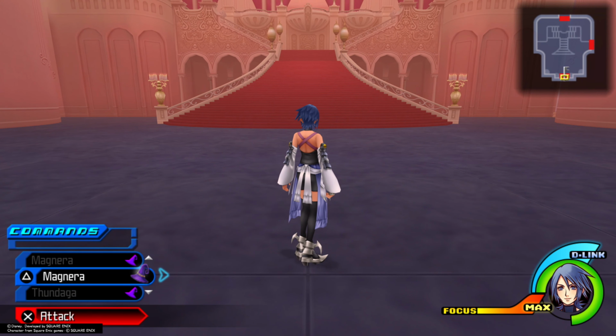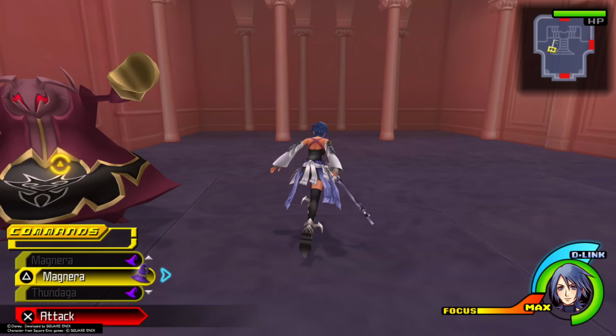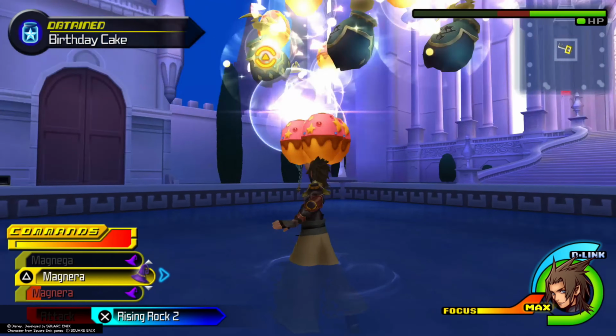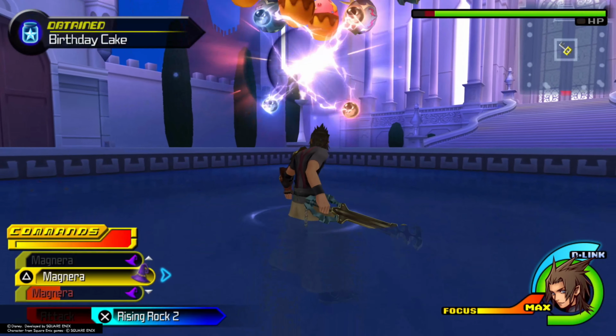You can sometimes tell if the pods will appear, or not, by the type of enemies that spawn in as you make your way towards their spot, which I will discuss in detail in a bit, so keep your eyes peeled. Once you find the pods, the easiest method to siphon as many flavors out of these creatures as possible is to stack your deck with Magnera commands and just keep using that on them until their health runs out.